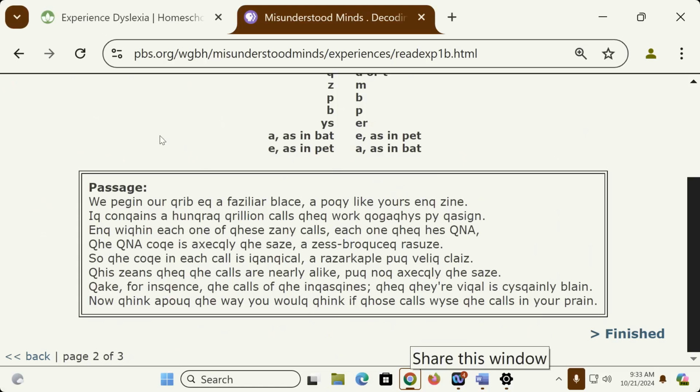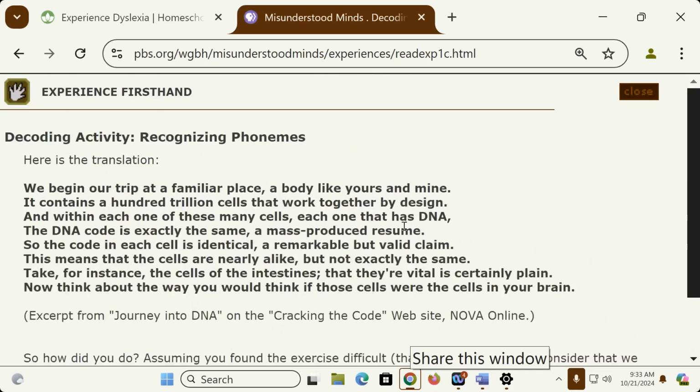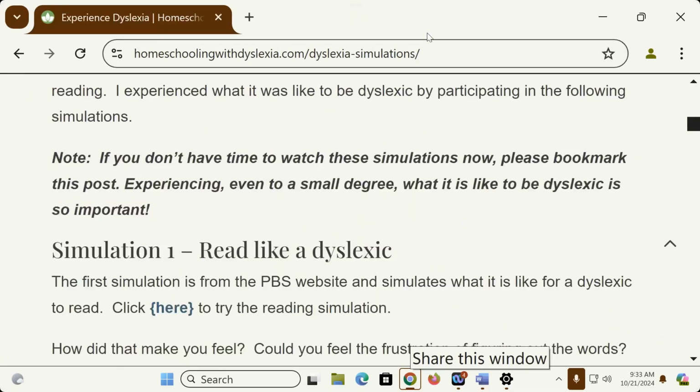And this is just a sample of how someone with dyslexia might read a page. Here's the actual correct answer for the correct version of the text. So one thing that you could do is you could use clear fonts. Don't make the fonts too small. Make the fonts larger. Put adequate space around the words and between the lines.